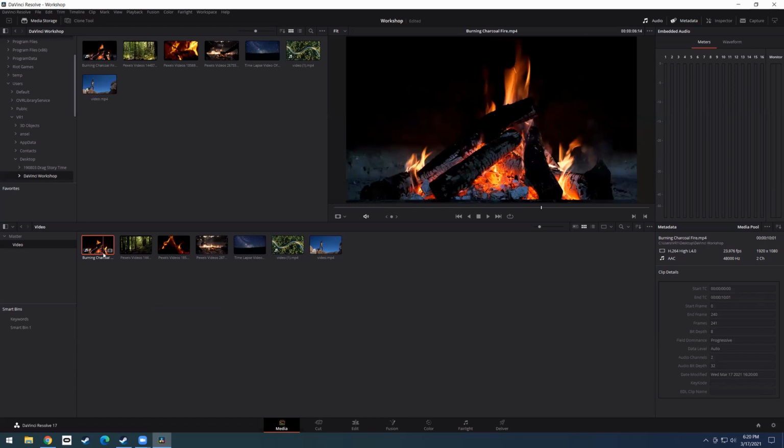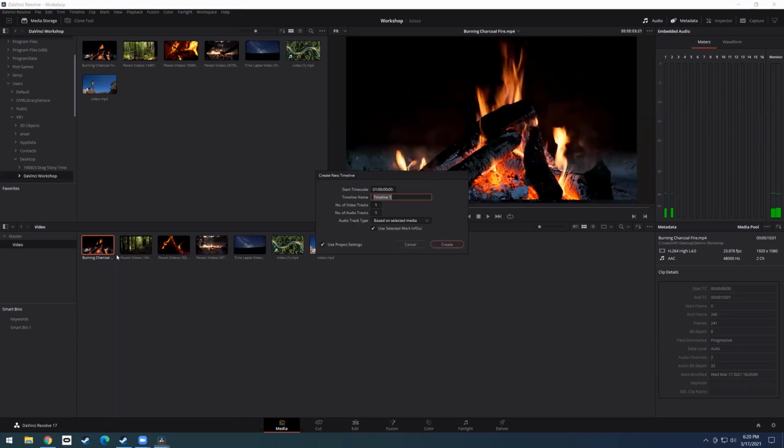Okay, got it. So we'll right click and we create a new timeline using selected clips. We can go ahead and name it. I'm just going to keep it timeline 1 to keep it simple. You can actually go to use project settings is checked, but if we uncheck it, we can actually go in and manually change the resolution and the frame rate of this specific timeline. And then again, how it scales, kind of like those preferences that we looked at before. You can go ahead and change that specifically for this timeline.